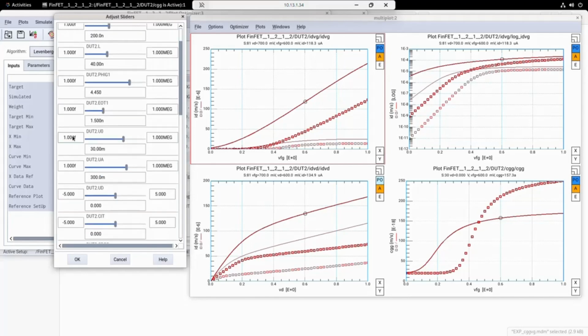Once you go to, suppose, this U0, this is low field mobility. Now, if I put it as 33 milli instead of 30 milli, I have to press the enter button. Only then will this value come into effect. And here we can see the changes. Wherever mobility goes, this low field mobility goes, the impact will be seen on the respective plots. So I am pressing enter.